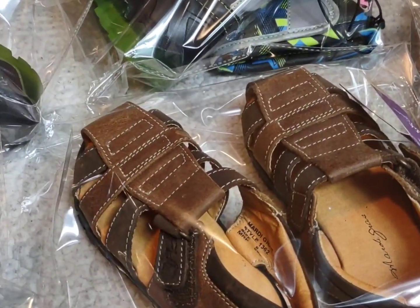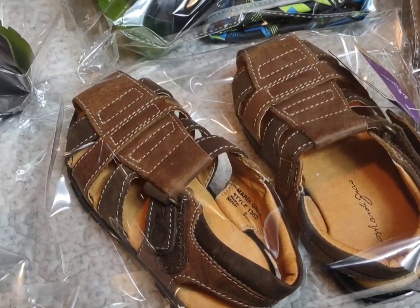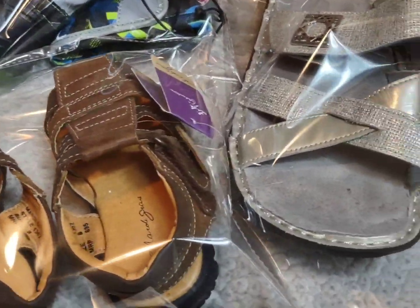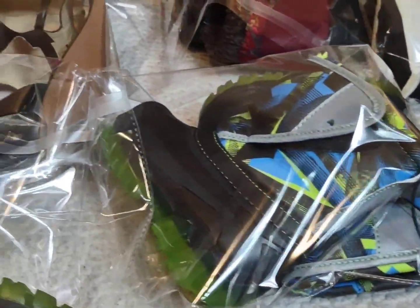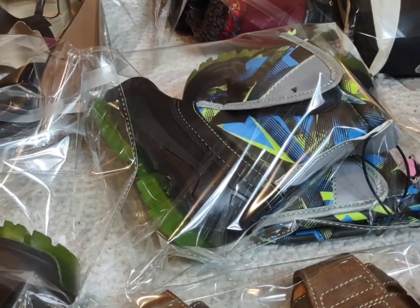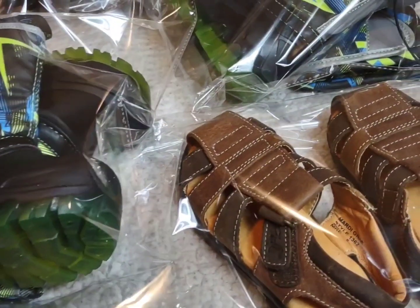I'm sorry, I just wasn't thinking I would show you the difference in picture quality. The older ones were very dark, not modeled very well, not posed or staged, or just not the best photos, but I think I did a pretty good job of re-photographing these. Get started with listing them. So I'm actually quite proud of myself for being productive on this. It's something that I've been putting off for a while, and so finally I have done what I was supposed to do.